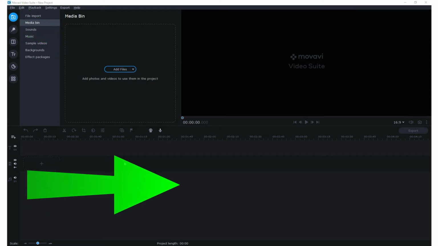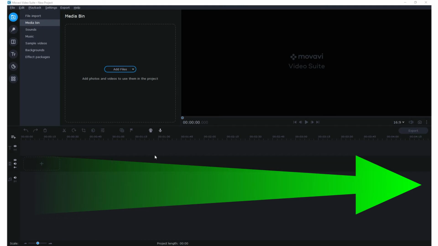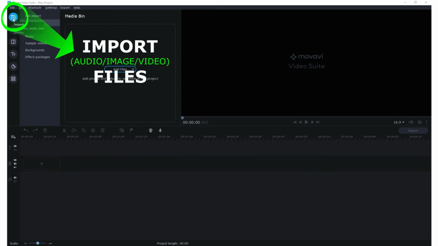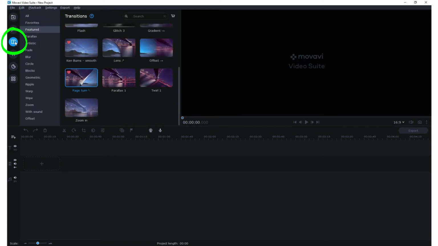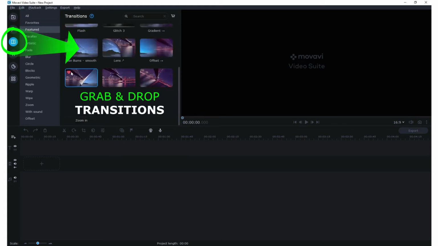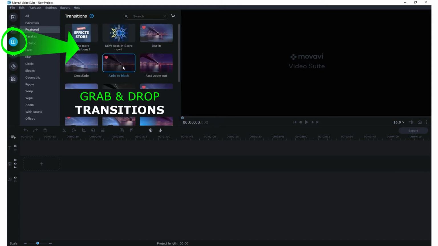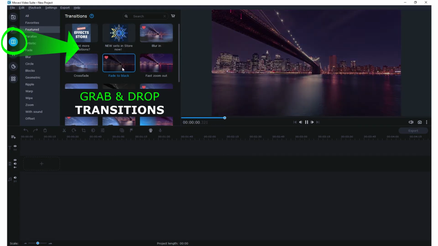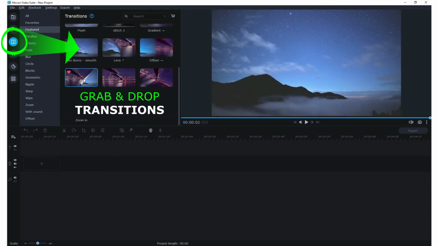Down here are where you will deposit those tracks. We'll grab them, we'll drag them down here. I'll show you that in a minute, real easy. Over here, this folder is where you will import, add video, audio, and photos. And then right here is the transitions. So we might have a page turn transition at the front, and then maybe we'll have a fade to black at the end. Ooh, did you see that? It's pretty cool. Let me show you the page turn. Yeah, that's going to be pretty cool.